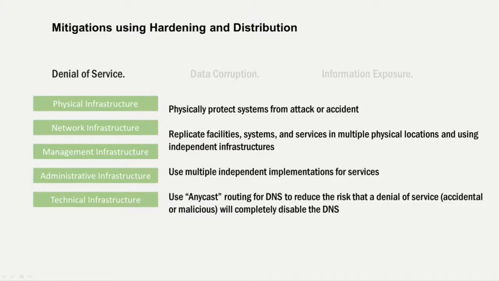For the physical issues, or for the denial of service issues, of course you have to physically protect against an attack or incident. You need to make sure that the physical location is replicated. Maybe you need to have a backup location. You can use anycast services of the DNS to make sure that no matter if a server is down or not reachable, you can still have a backup.